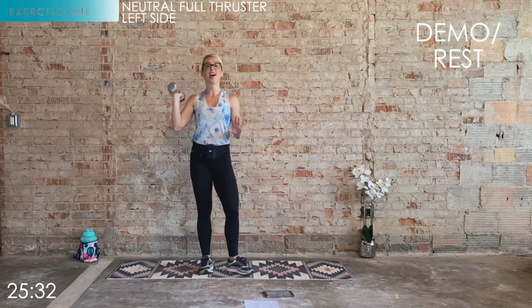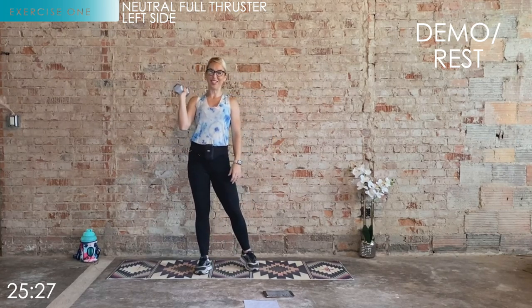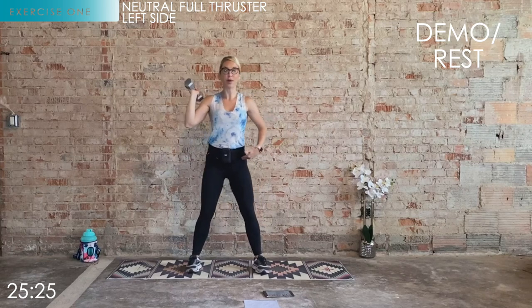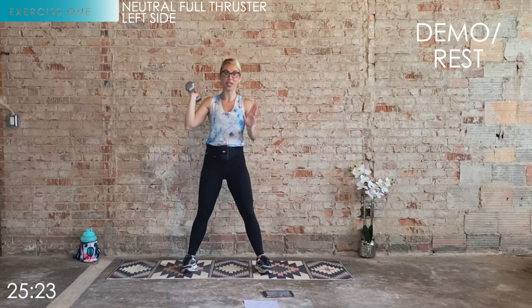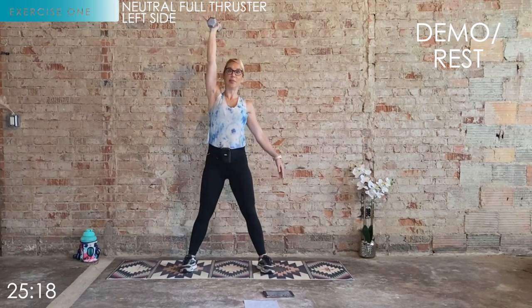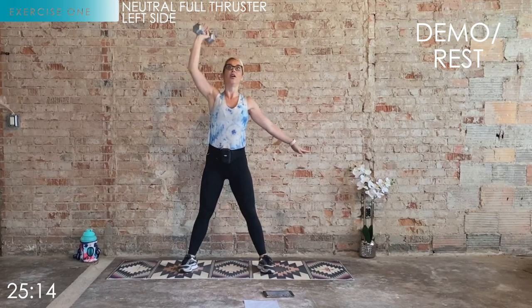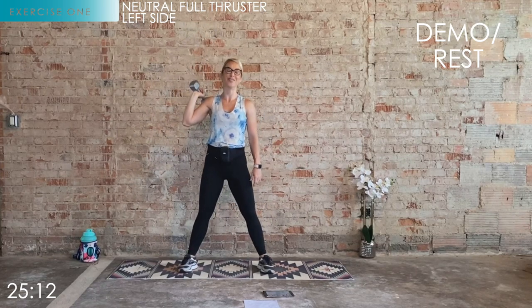Our first exercise is a neutral full thruster single side. So dumbbell goes into that left hand from here. Feet are about hip distance apart. We take it down to a mini squat. Heavy in the heels, think of a quarter squat. We use the legs to press that dumbbell up, control it on the way down. So use the legs to press it up, control it on the way down. We're here for 1 minute.